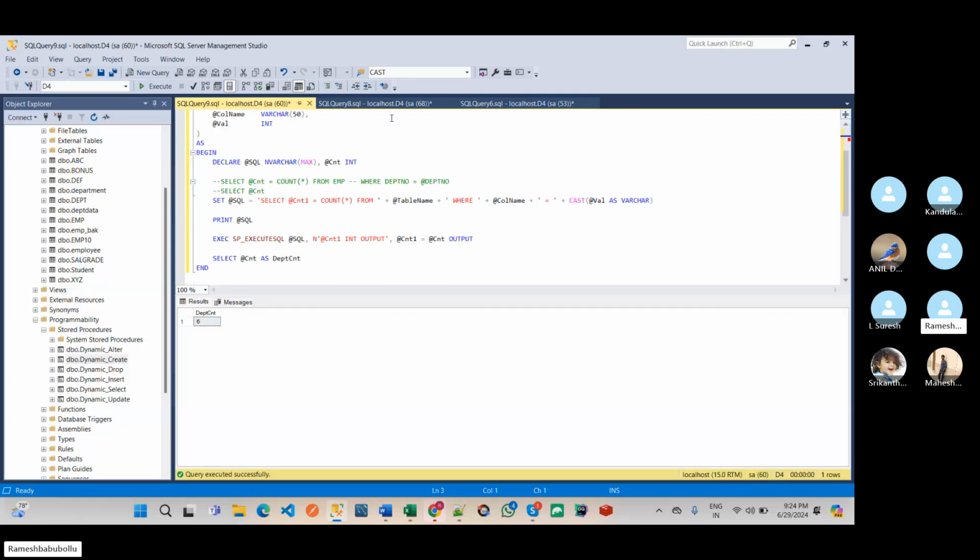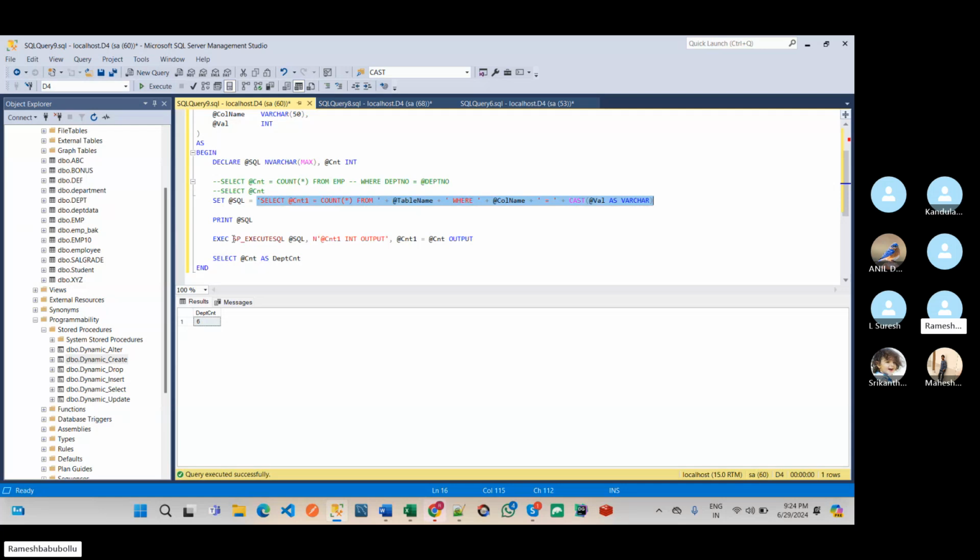See, if you want to give separate names, you can give separate names. In that case, you have to write like this. At the rate, first of all declare one variable, count. And here in this dynamic SQL, declare one more variable, count1.